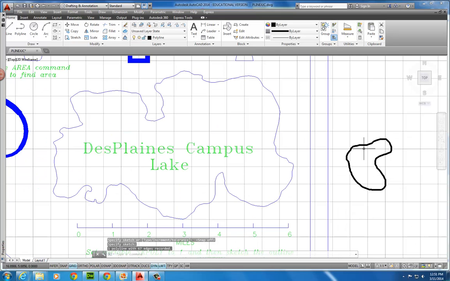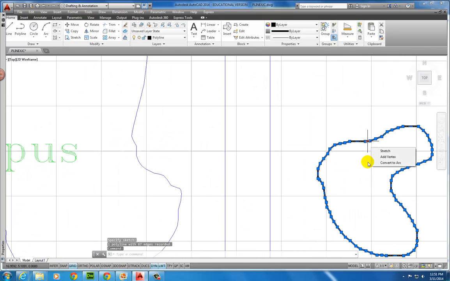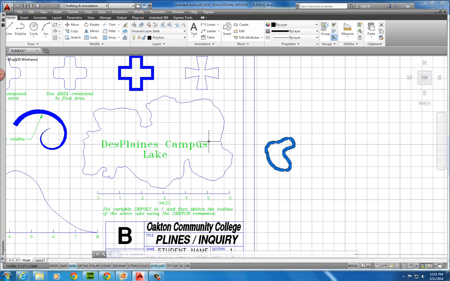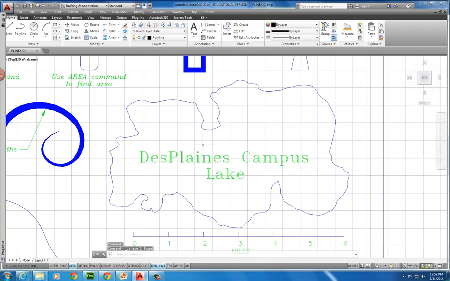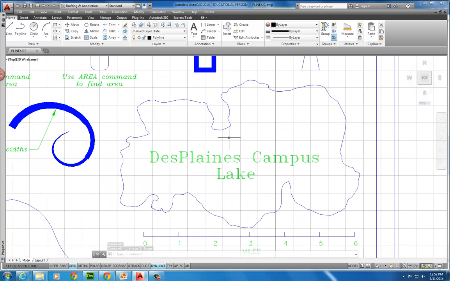And what sketch lines are is really polylines. So I'm going to delete this and then I'm going to come back over to my drawing. And what I'd like you to do is to just make a sketch within the boundaries emulating the Displays Campus Lake. Sketch. My increment level has now been set to 0.05.